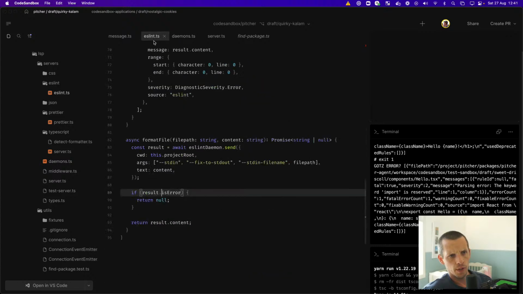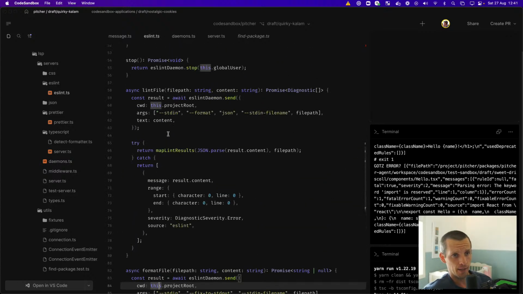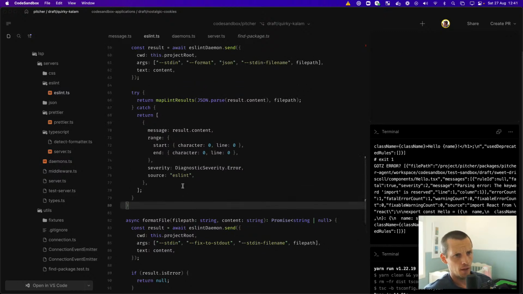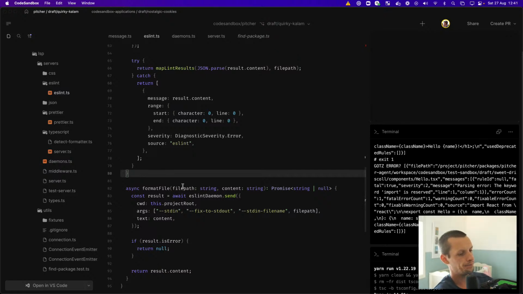So that's definitely something I have to bypass the whole product team for. But I think it helps the UX. In the UI, you would know what formatter and linter is active, and you would be able to choose or configure it there. Yeah, we have to figure that out.